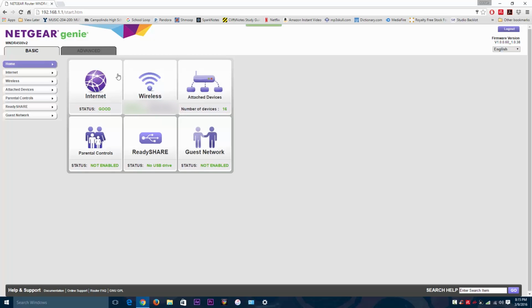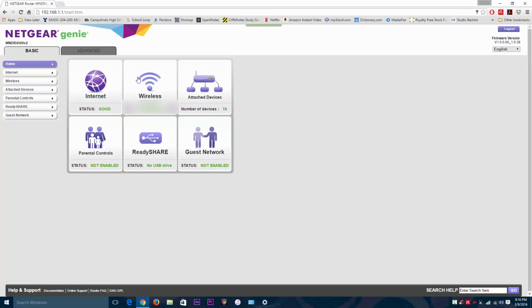It should show that your internet is either working or not working, and it shows the network name, the attached devices, and a bunch of other stuff that you can do. Like I mentioned, you can change your network name and password by going right here for an example, but if it looks different, then it would be somewhere else on that page.